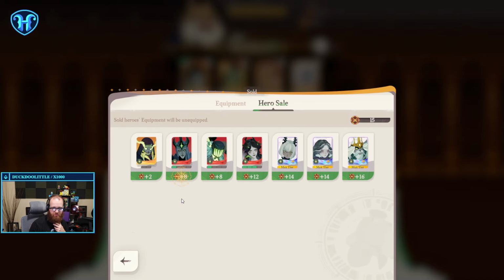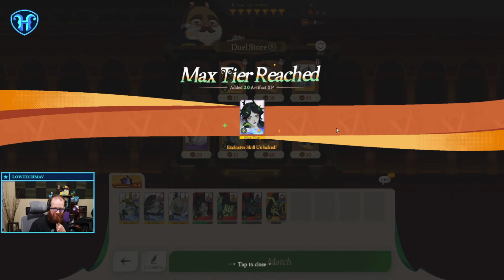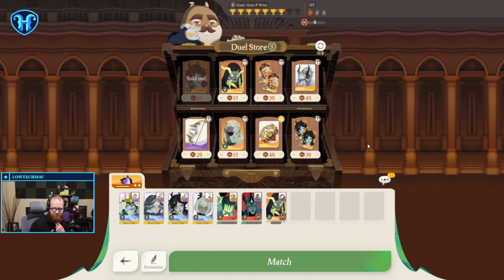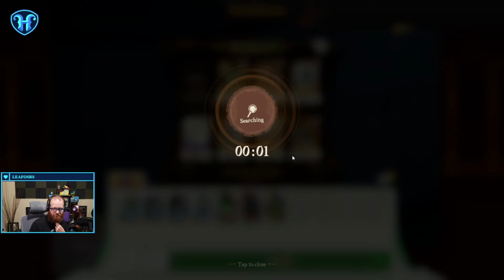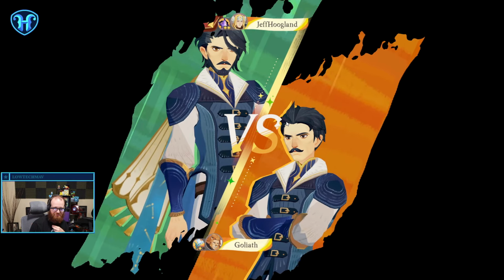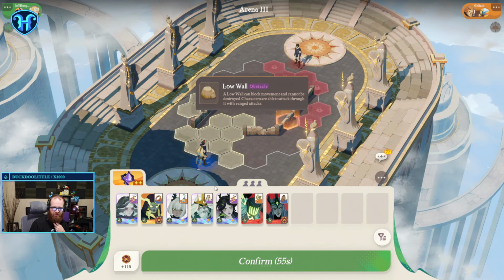Hero sale. Goodbye. Hello. I'm gonna pin this. Everybody gets 11% of the carrier's basic stats. That sounds like it'll probably be good. It's a Carolina flower, yeah? Not the energy one. It's a Carolina flower.